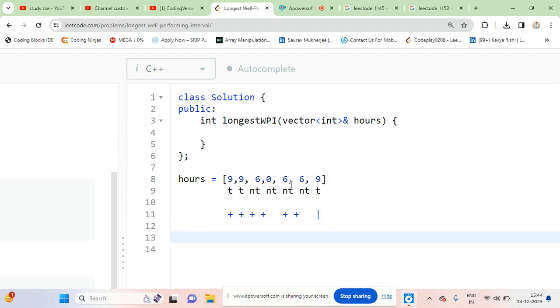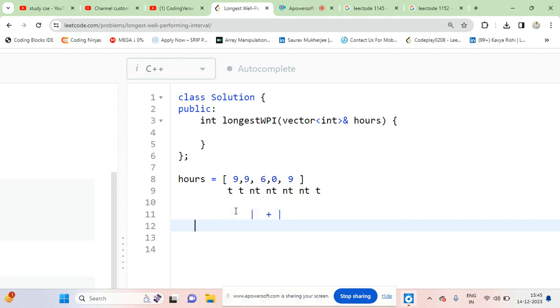But in some cases, if I just remove two of the elements from here, the complete array is also valid, but this will not be captured by the sliding window technique. Let me show you how. First of all, you will start your window at this particular point and end at this particular point. You see 996, and then after taking one more element, you see that this is an invalid window, and you keep on sliding and moving your left pointer forward, forward, forward, and you will skip all this, and then you reach a point where you have a single element. So the two valid windows are still 996 and this 9, but you have not captured this complete array as a window. Why did that happen?